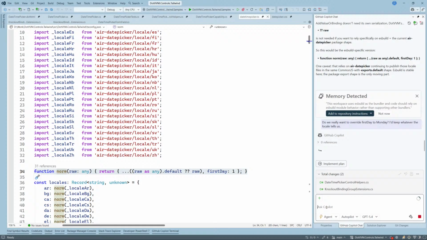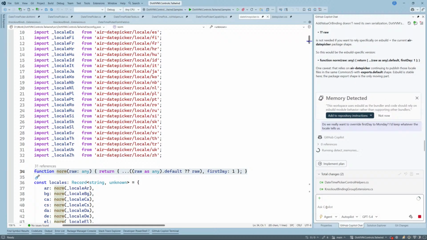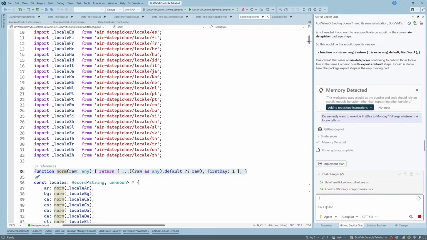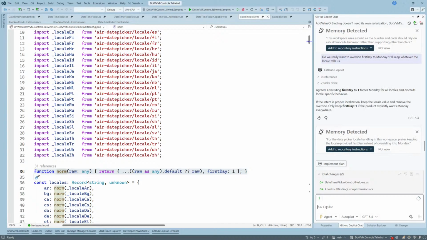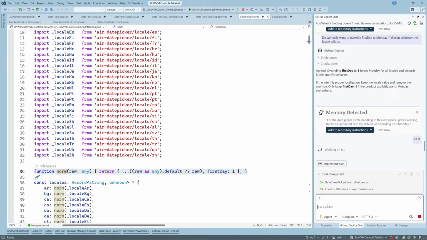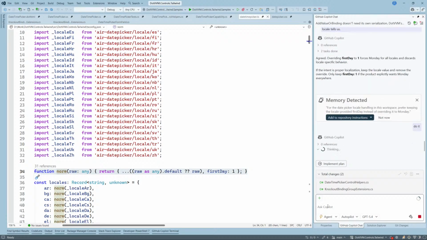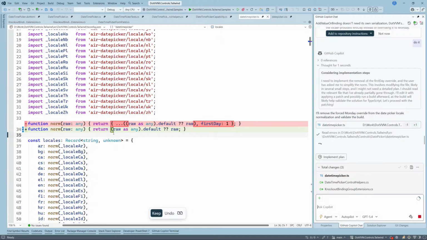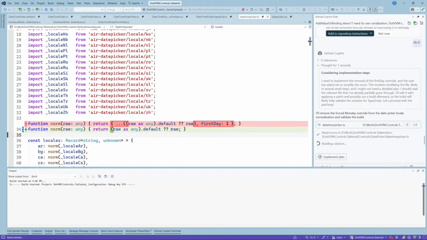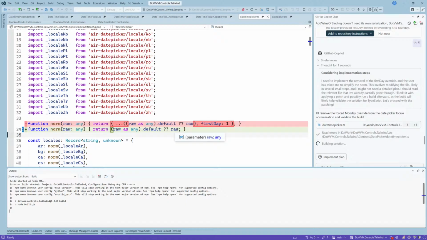So let it fix it. I'm thinking if there's any reason to have it forced for the first day. One reason could be if the way you're looking at the date is different from the way you want the date represented, because you can have a check that Monday starts, but the way you see the date is American. So maybe it actually changes the first day somewhere later down the road. I told it to do it, so it will just extract the default or use this overly defensive part, but never mind. If they change the way they bundle it, maybe it could be useful. Not sure about that, but never mind.